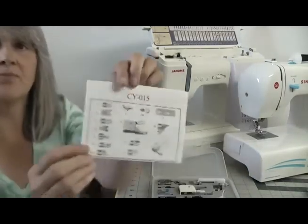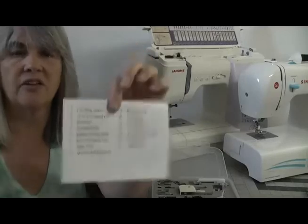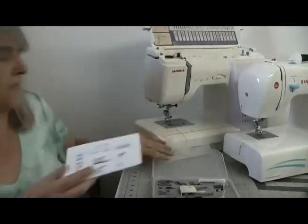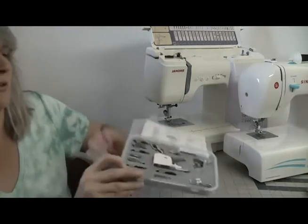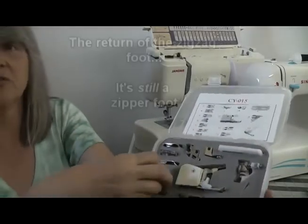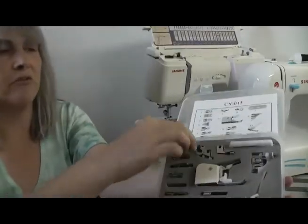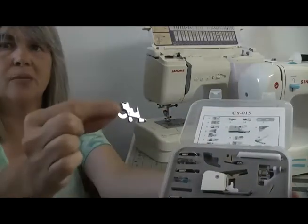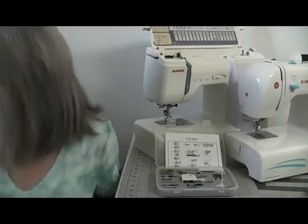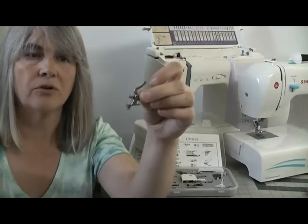These little kits come with a list of the feet that are included. It's even got a handy list of names on the back so that you can match the picture to the name so that you know which foot you're dealing with. There's a walking foot, there's a buttonhole foot, there's a zigzag foot just here. And there's also, depending on what kind of machine you've got, usually these kits come with adapters. This is an adapter that changes the all-in-one feet, like the ones you get on Grandma, to snap-on feet. And I'll show you how that works on Grandma.